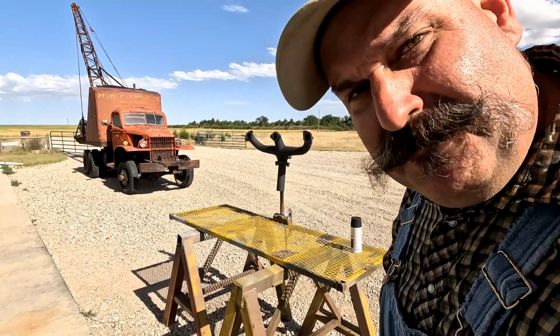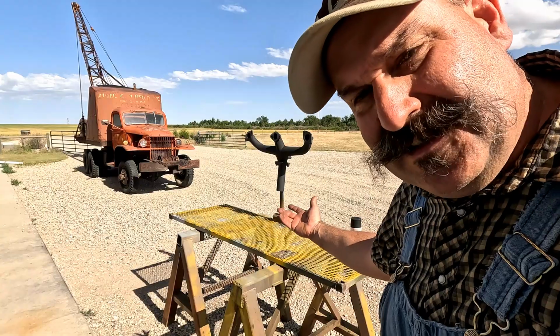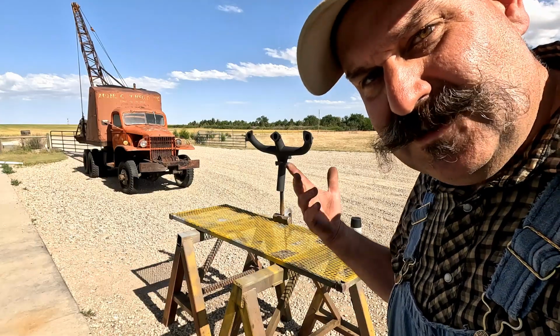There might be some cat purists out here that are probably going to say I should have painted this silver. That's it. Just wanted to mention that.